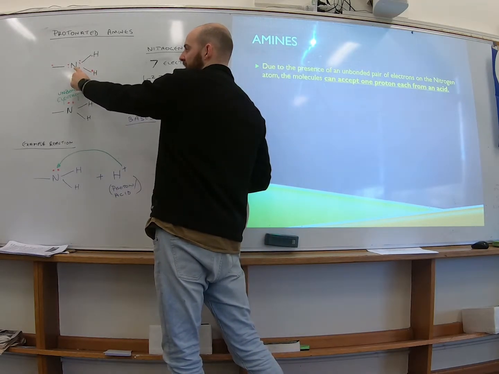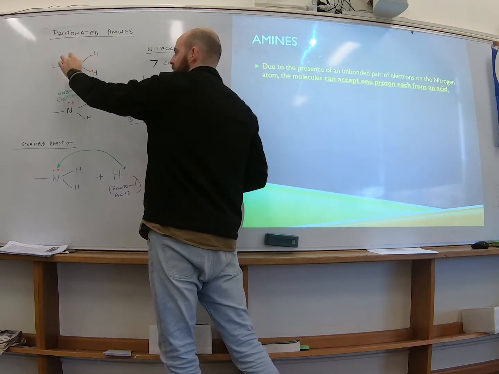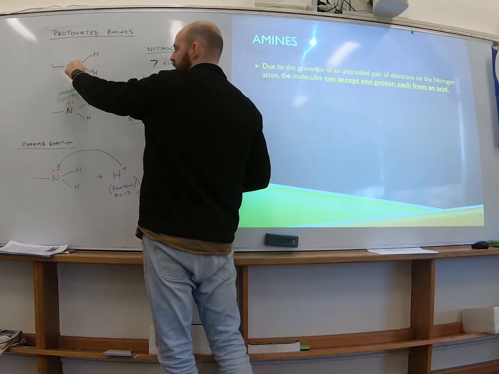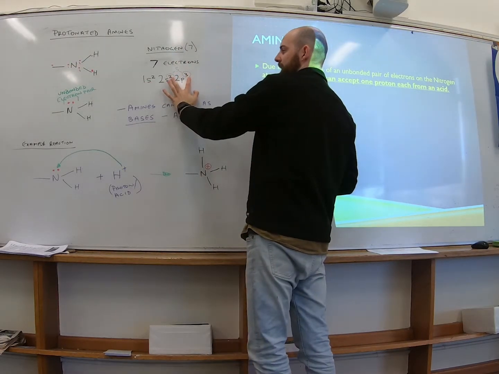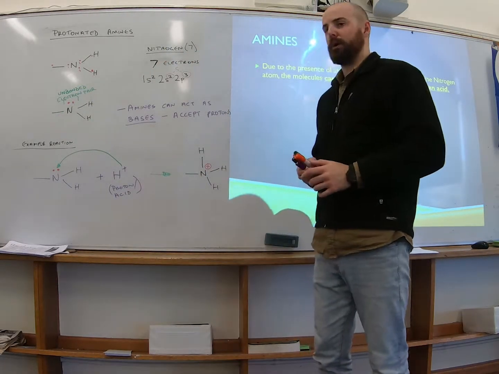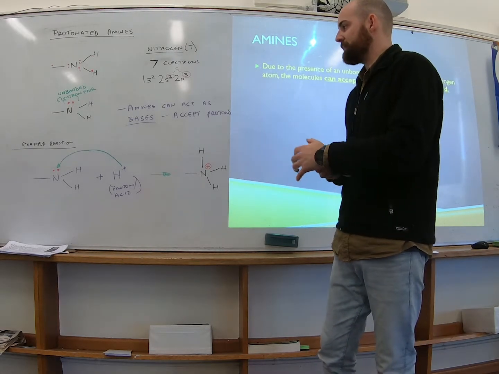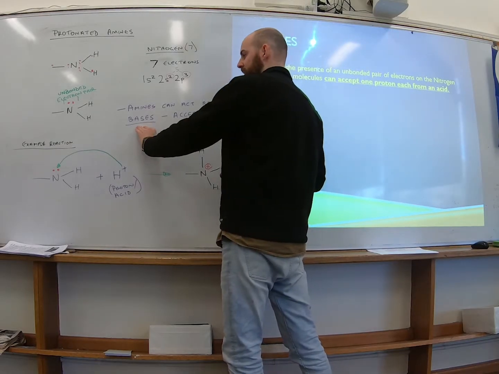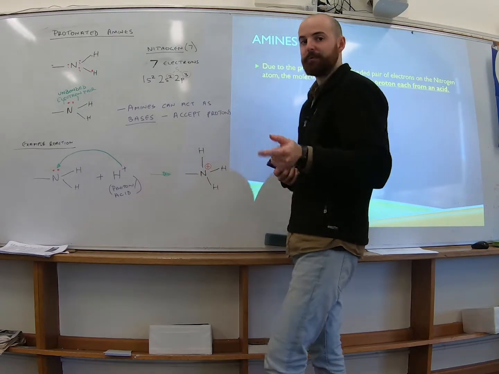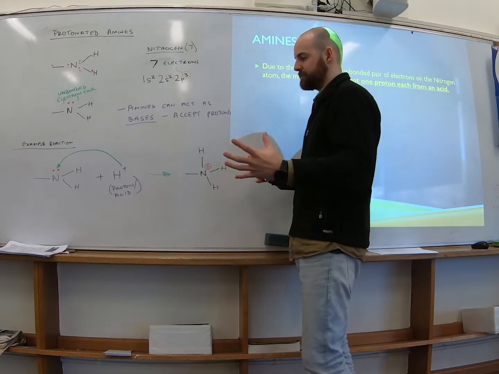Nitrogen in the form of an amine is sharing 1 electron with hydrogen here, 1 electron with hydrogen here, and an electron with whatever group's here, carbon. If it's only sharing 3 of its electrons, but there's 5 in the outer shell, we end up with 2 leftover electrons, and we call that an unbonded electron pair. What this means for amines is that they can act as a base, and bases accept protons. We know that acids donate protons, therefore amines can accept protons from acids.